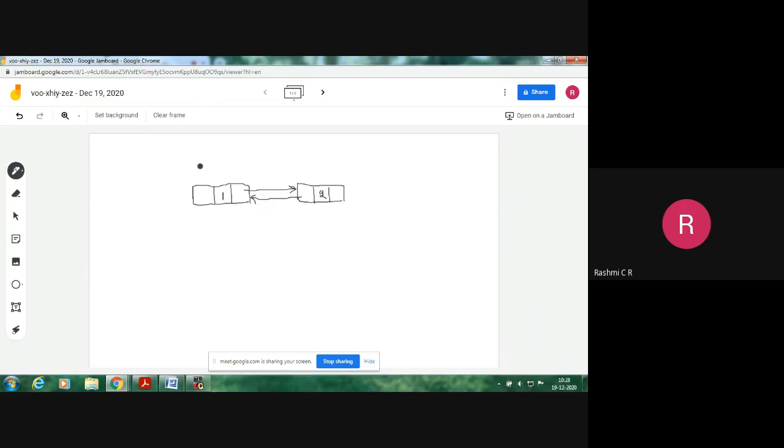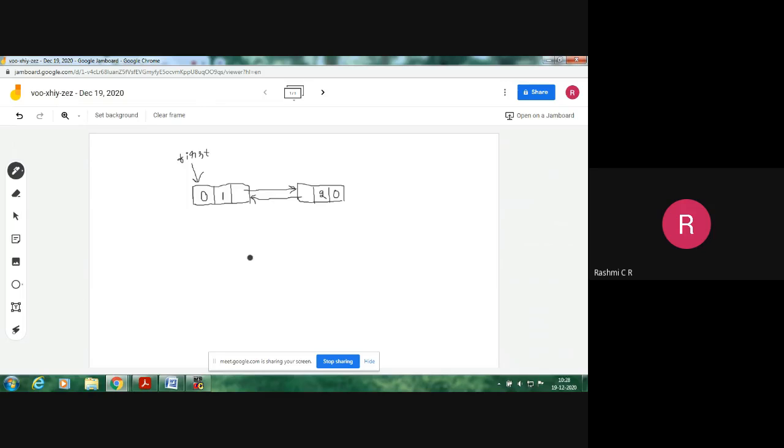Okay, and also you know that there will be a pointer, either a header node or a pointer called first, which will always be pointing to the first node in the linked list. So to differentiate our first node, it will hold the address of the first node. The left link of the first node will be equal to null because that itself is the first node. And also we have to indicate null in the last node, that is, the right link of the last node should be equal to null. Okay, so with this, let us understand what are the operations to be performed.